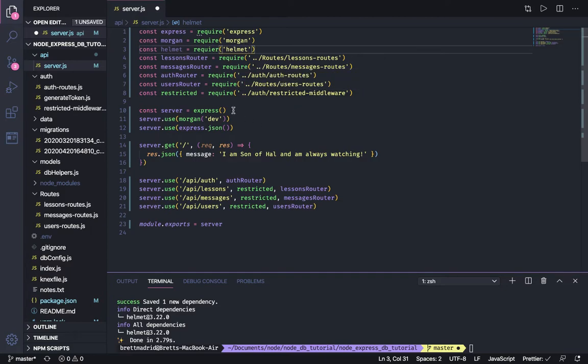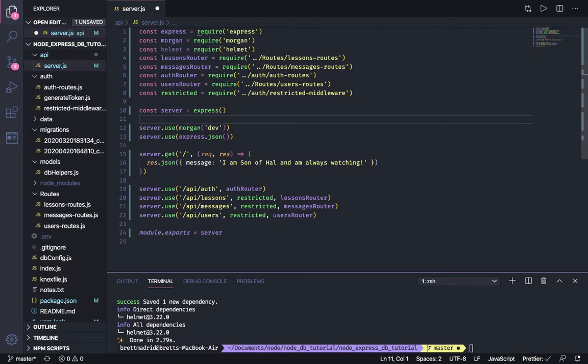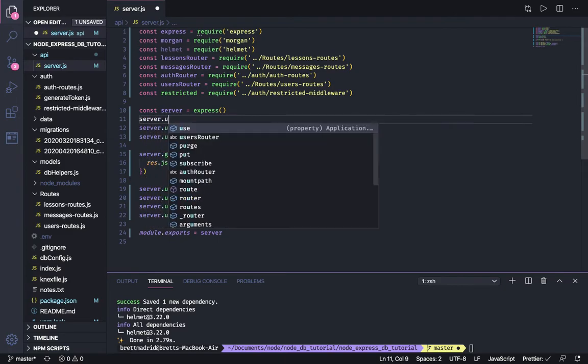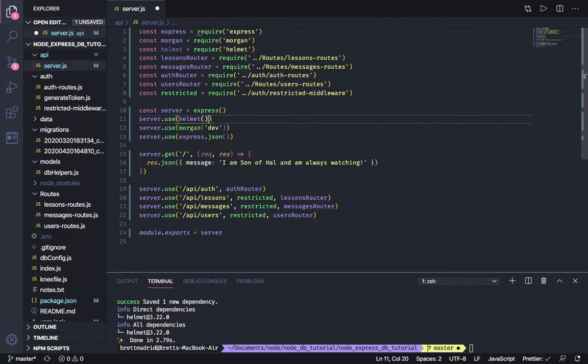And once again, you want to protect as early as possible. So I will stick it right after the server.use helmet and invoke it. So once again, these parentheses are important. It means you have to invoke, after all, these are just functions. And so they're going to run. They're a piece of middleware that runs. And in this instance, this middleware makes changes to the headers on the response object.